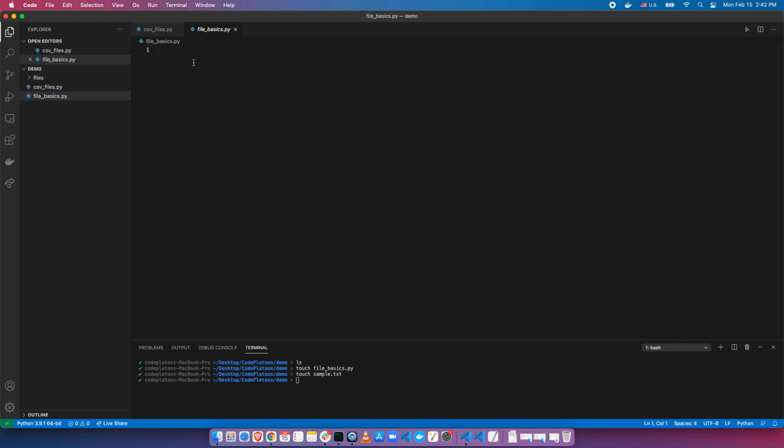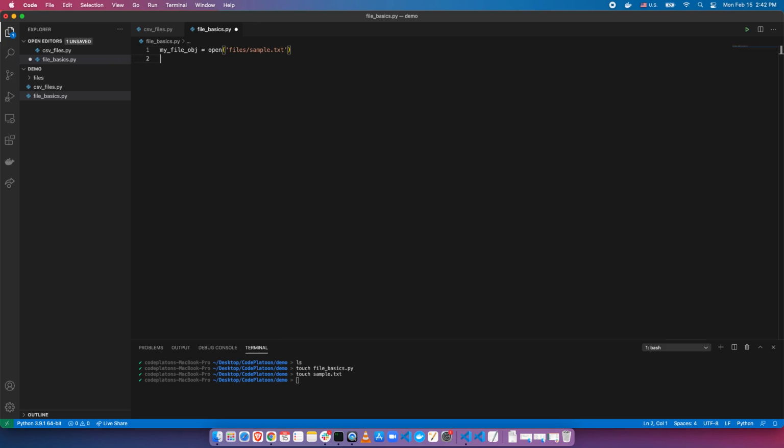Python has a very simple API for using files. We can do something like my file object equals open. We use this built-in command open, and then we give it a path to the file, files/sample.txt.